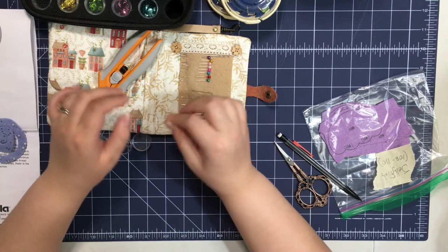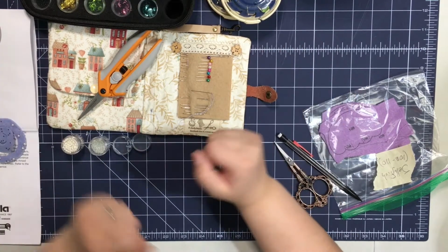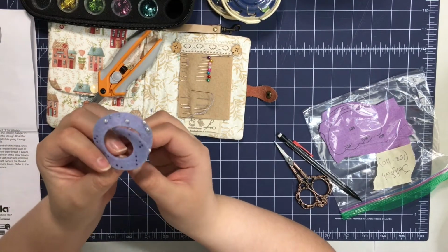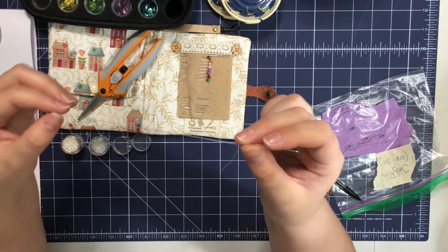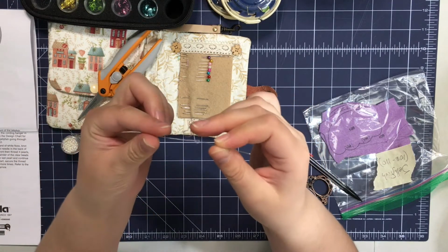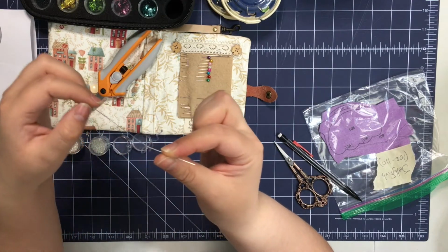Now, when it comes to how many strands you are using, it depends on what the instructions say, but I also have a personal preference. If I'm working with pearls and beads like this, I usually use one strand of floss. And what I mean by one strand of floss is that here's my one strand, and then the end of it comes out like this, where I just kind of hold the end. You see that?